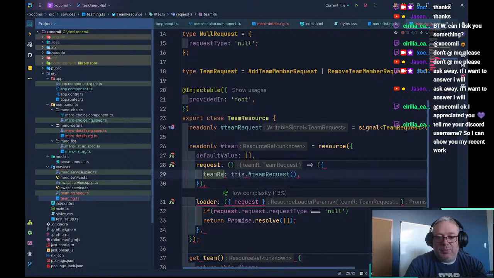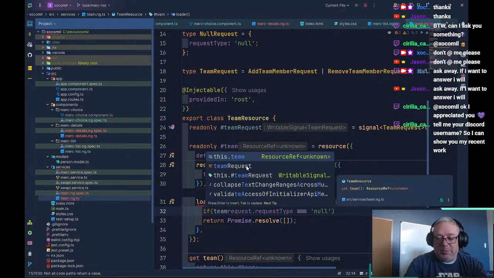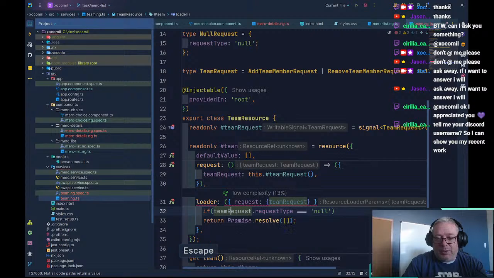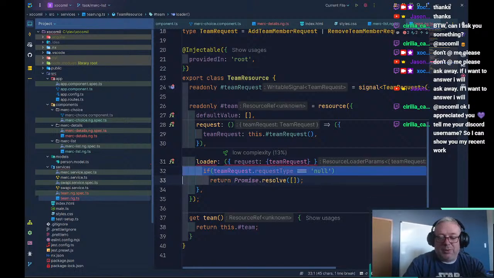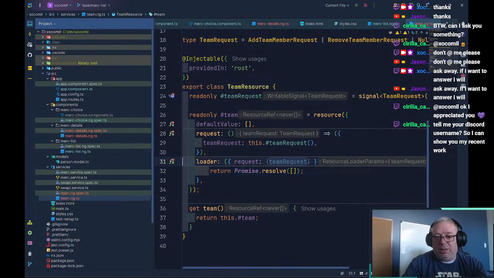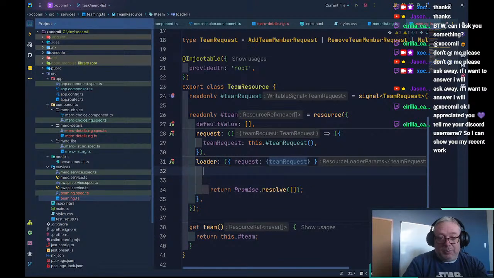We can name this teamRequest, right? And then here we can just go, hey, if teamRequest.requestType is null, then we return that, right? No, that needs to be the last thing we return. Never mind.